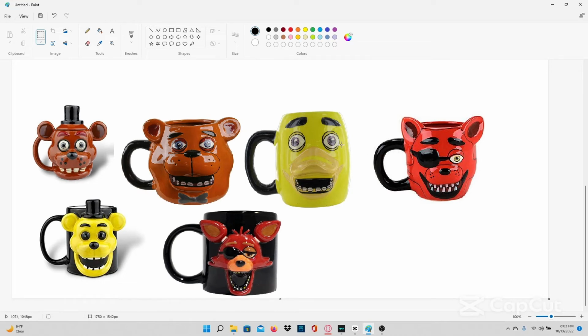Next, we have the Chica one, and I will say, bushy eyebrows. That is something Chica has. Although these kind of make her look like a man. So, yeah. Again, the eyes aren't really that weird on this one.